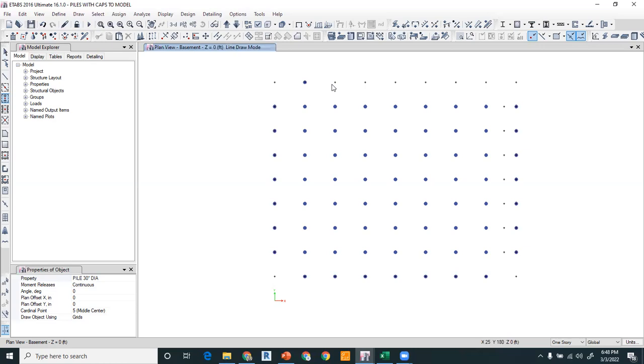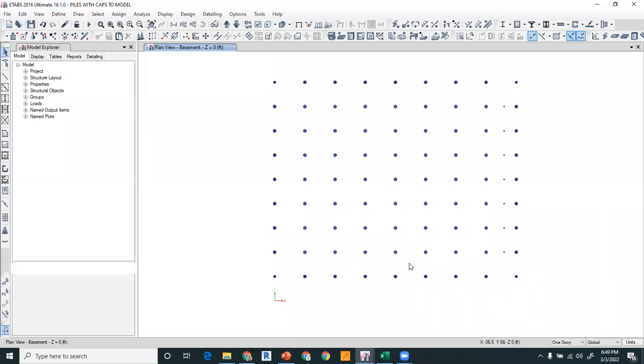Right, so now again select the pile dia 24, which is the 24-inch dia corner one, and its length is 60 feet. So now this is done, right?